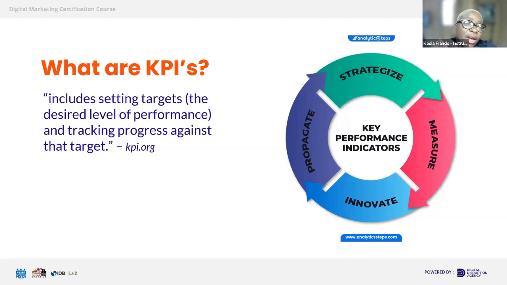Because you can always say, okay, 1,000 DAUs, daily active users, but you know that 1,000 will not convert to the 500, the 10% of 1,000. You know what I mean? It is less than the 500 conversion rate that you want to keep up, right? And so you have to set the desired level of performance and then track your progress against that target.